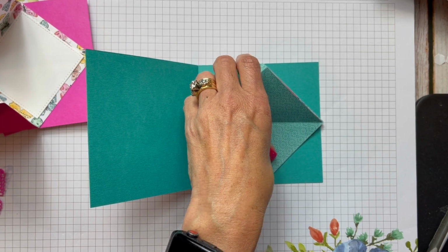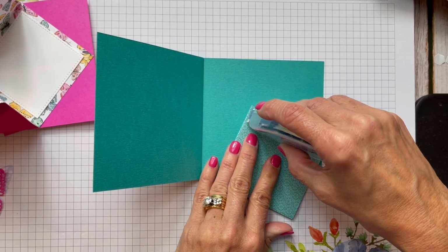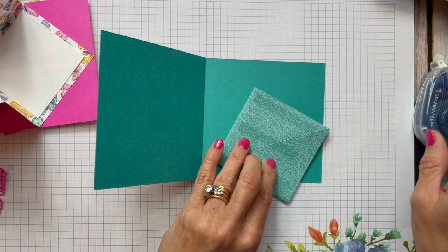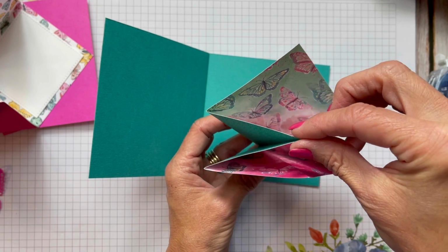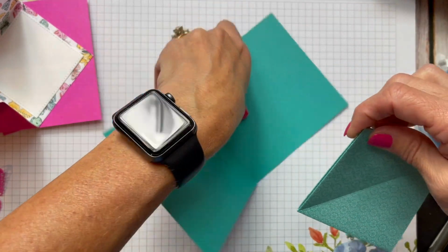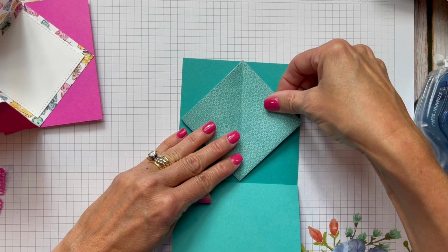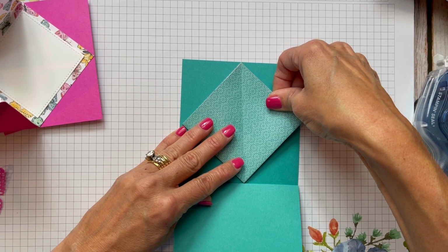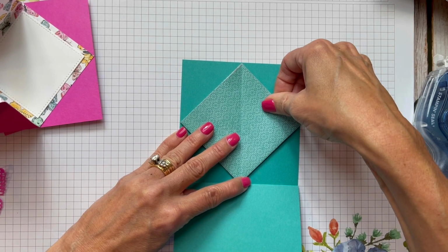Now I am going to use my Stampin' Seal Plus on this because it is very strong, and this is going to be opened up and played with a lot. Now see how that looks. You have both of these pieces pulled in here at the top. And then we're just going to put that right so that the two tips are at the bottom of the two edges of the card. It's going to be an exact fit.